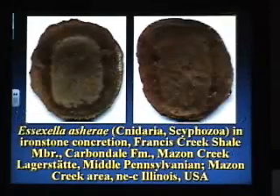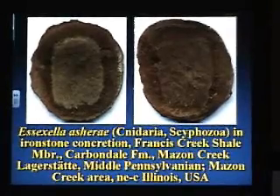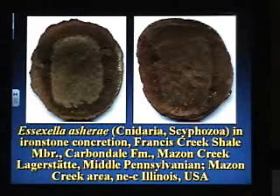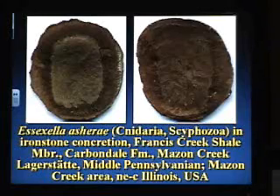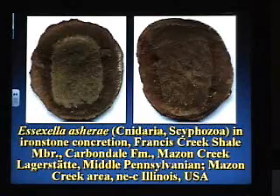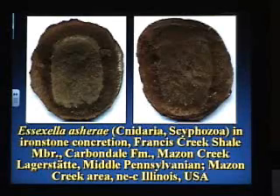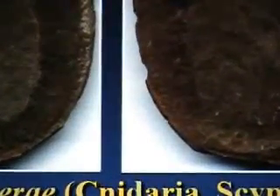Some of you may have heard of the famous Mazon Creek deposit near Chicago. One of the more common fossils in these concretions are preserved jellyfish — you can see a couple of tentacles sticking down. Think about it: a jellyfish is like 90–95% water. I would think it's easier to preserve snot than it is to preserve a jellyfish, and yet here you have it. Some collectors in the field would refer to specimens that don't show tentacles as blob A, blob B, or blob with character. Here's one of those blobs from Chicago.